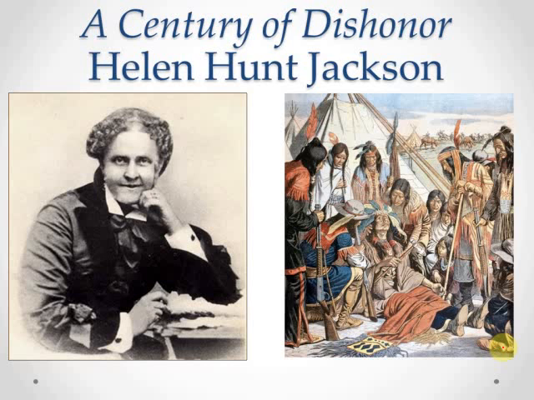Okay, we broke our promises. We mistreated them. We took advantage of them. But A Century of Dishonor is about the mistreatment and lies of the U.S. government to Native Americans. She felt bad for these people. They said, look, these noble people, we're killing them off. They're dying of disease. They're literally dying because of us. And did she want them to die? No, she cared about these people. She said, we should be ashamed of ourselves as a people. And so she wanted to save them.